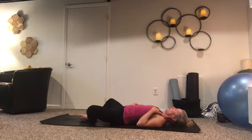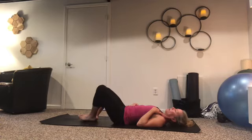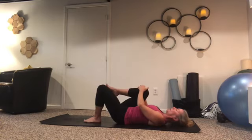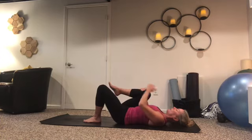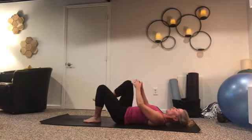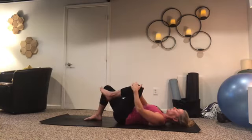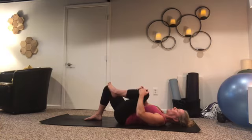Bring our knees together and just take your right knee into your chest. Give it a little hug. Keep the chin down because you flatten your back. That changes the curve in the neck. Lower that leg down. Same thing, left leg. Gently bring it in. Give it a nice little hug. So feel that in the back.